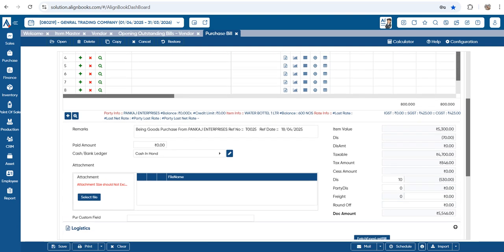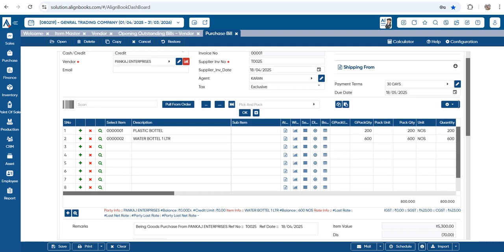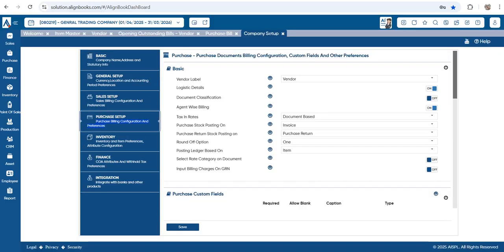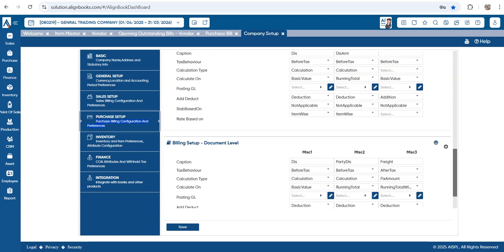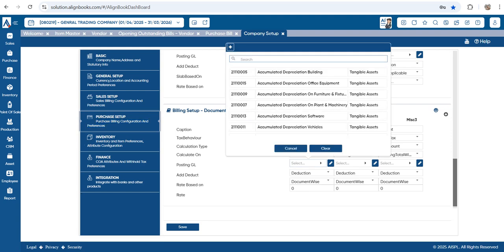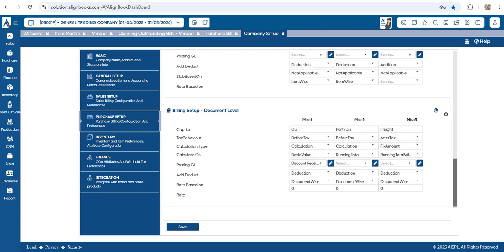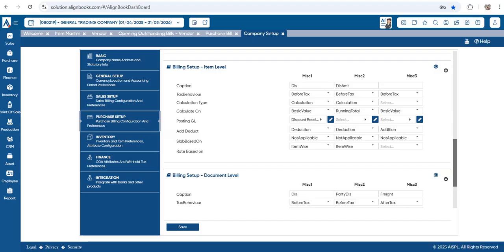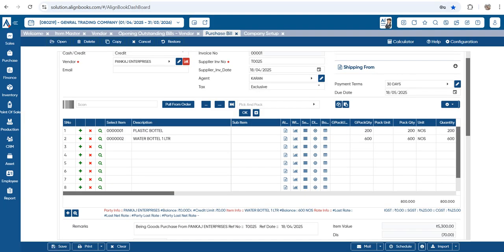The reason behind it is that while I made this company setup in company configuration, at that moment we had not selected the ledger. See, if I put the discount ledger here, discount received, this is one of the unique things.